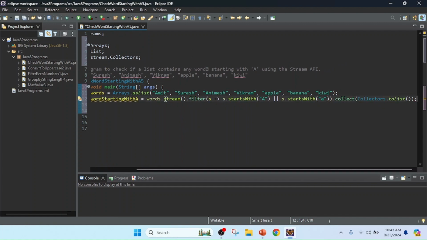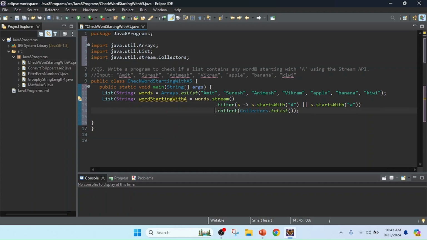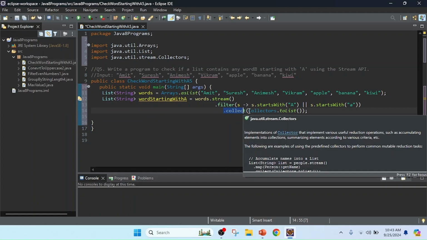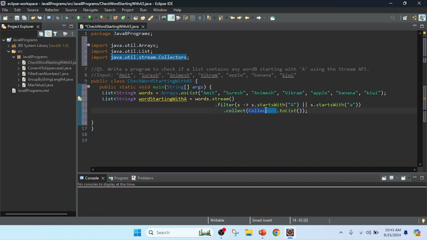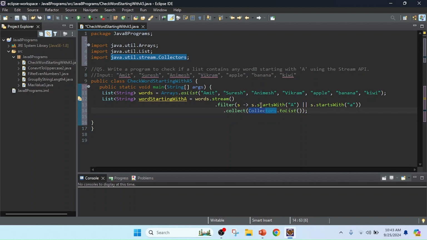So I will break it down: first I use words dot stream, then I use filter, stream dot filter, and filter dot collect. And in this collect method we need to pass the parameter Collectors.toList, which converts it into a list.